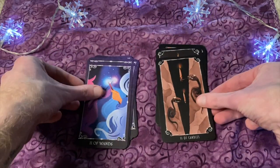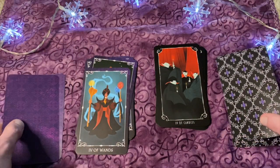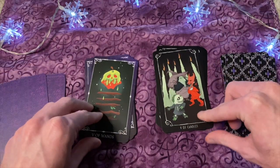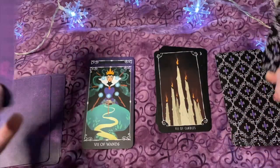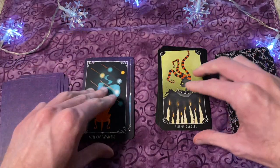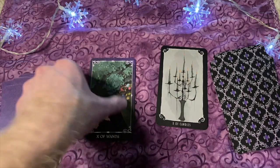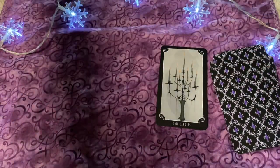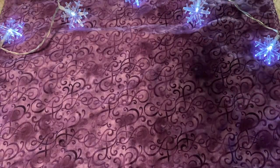So here are the 2s. 3, 4. See the similarity of the 4 having people on them. The 5 has 3 people on the Nightmare Before Christmas. The 6, the 7, the 8, 9, and then the 10. Obviously, I just feel like there's a little more thought put into the Disney Villains tarot deck. I know that this deck was pushed back a couple months, so maybe that's what they were doing, maybe re-illustrating some of the cards and listening to the feedback.